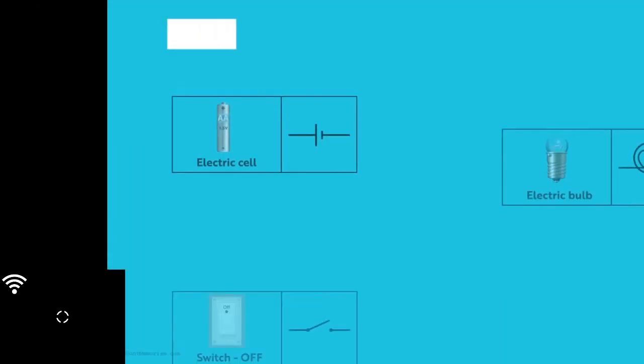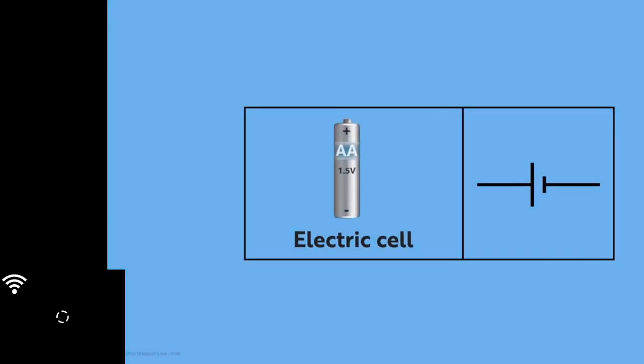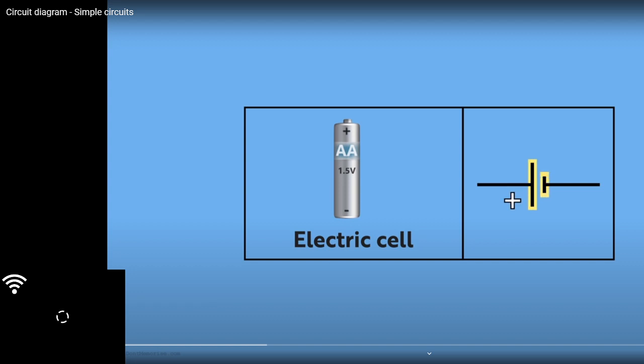In the last video, we saw symbols of a few basic electrical components used in a circuit. This is a symbol representing a battery, which is a 1.5 volt cell. This bigger line represents a positive terminal, and the small one represents a negative terminal. This is important. They are not the same length. They're different. This is the positive, that's the negative. And the electrical current goes from the positive to the negative. It's important.